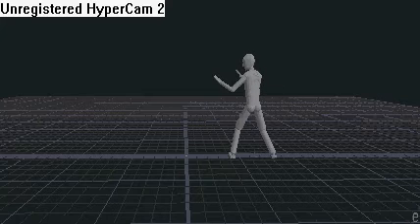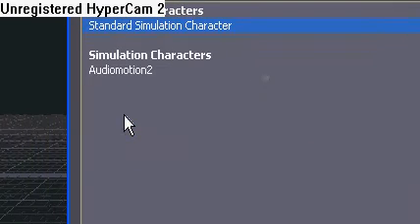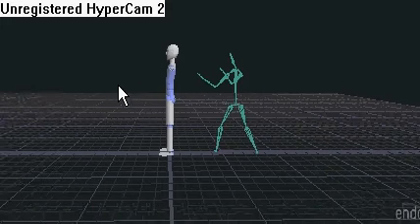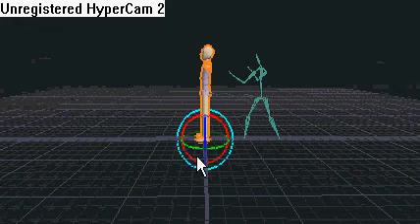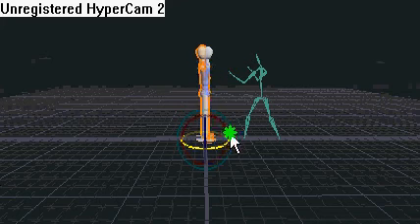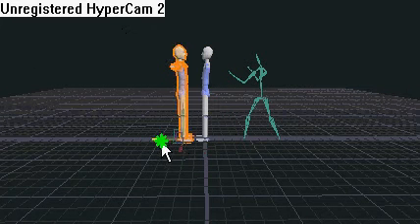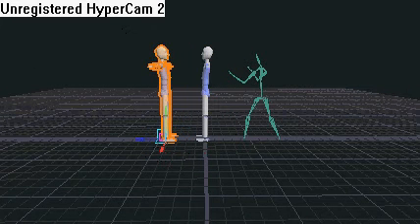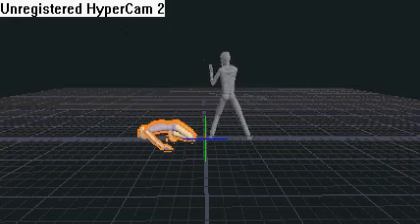Okay. Now what I'm going to do is get another character from right here. It's just going to be a standard simulation character. It really doesn't matter what it is. Now, I'm going to get the standard simulation character and turn him around, and make him go right here, pretty much. And you're gonna see that he falls down, but the other dude still kicks.